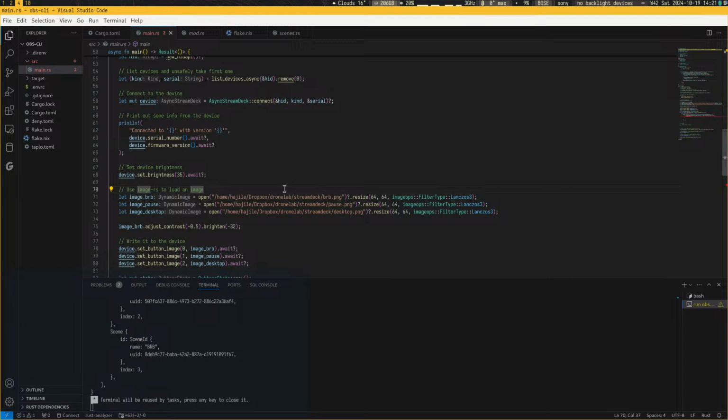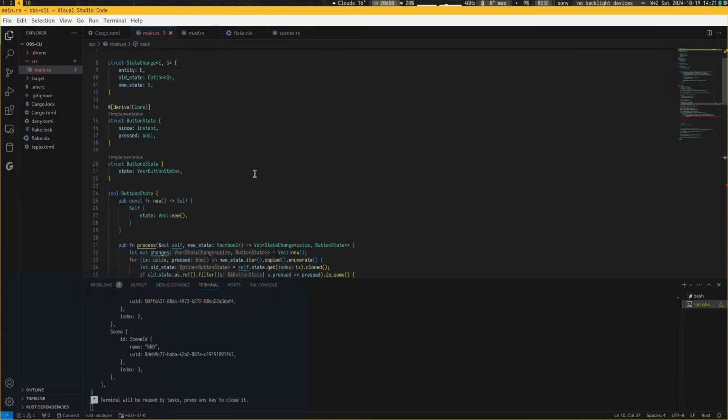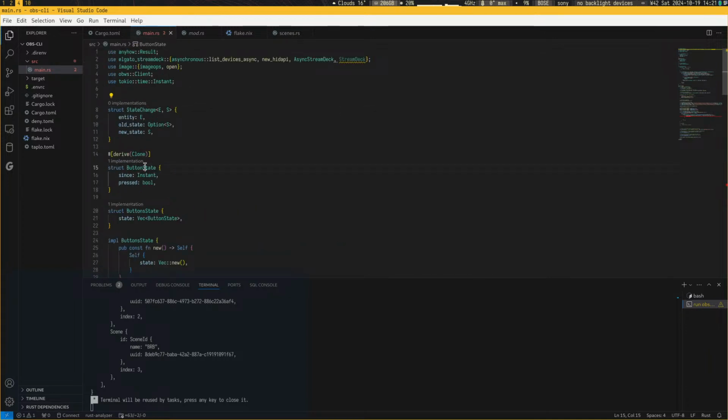You're also every, say, 100 milliseconds or like 200 milliseconds, you emit another event, like you do something. You actually go and increase or decrease volume. So there's going to be quite a bit more to the button state, but the name's already taken.